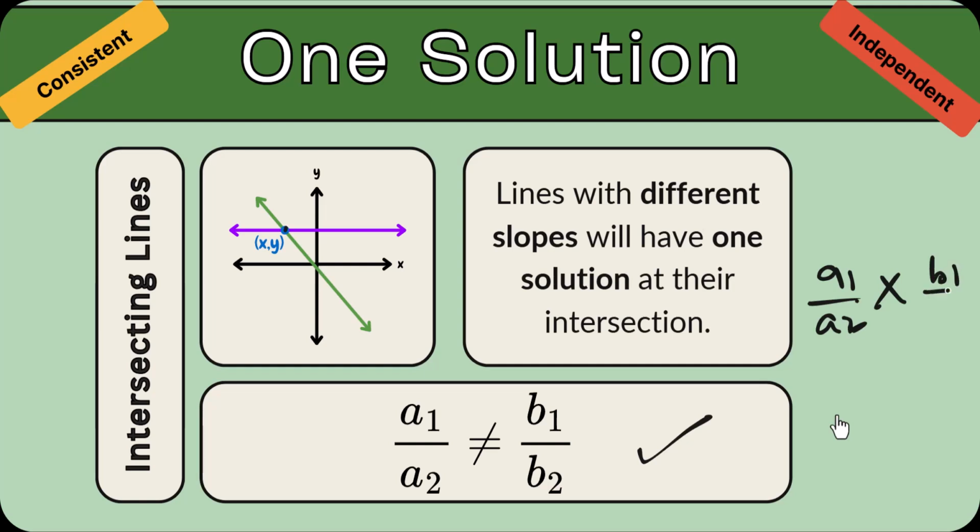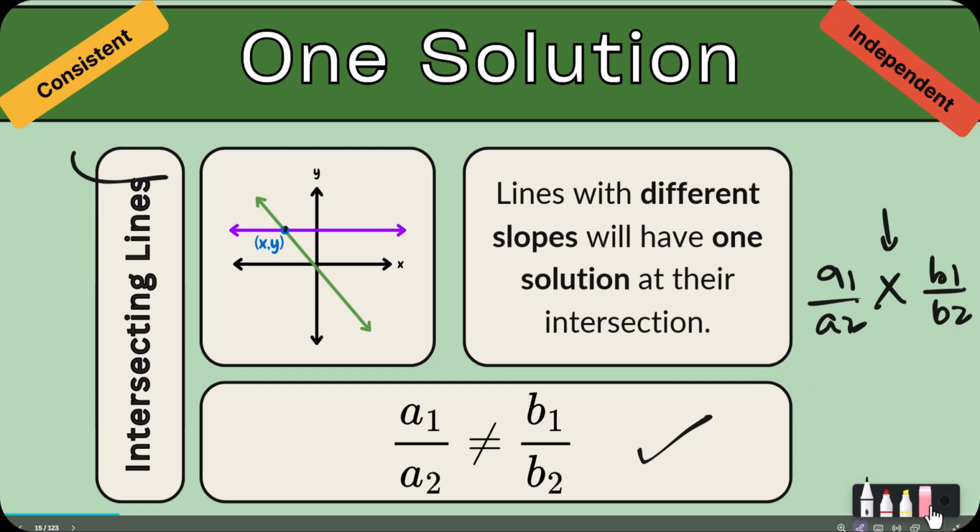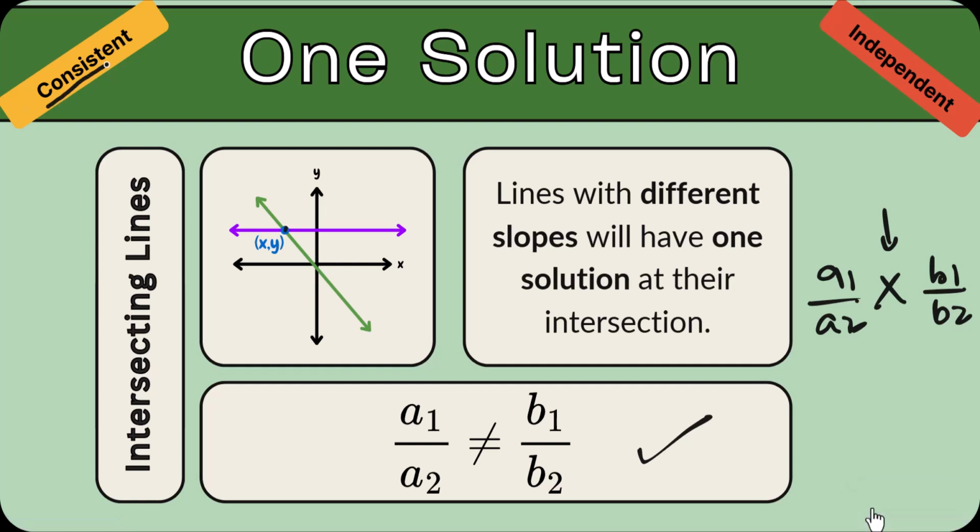So when does this happen? This happens when the lines are intersecting, right? So when the lines are intersecting, that means there will be one solution, and the system is consistent. What do we mean by the system is consistent? You might be wondering, what is that new term? Consistent means we are getting a solution. Because it is intersecting at a point, we call them consistent because we are getting a solution.